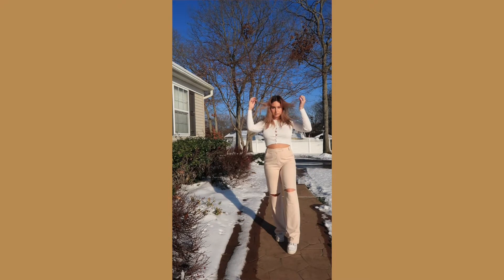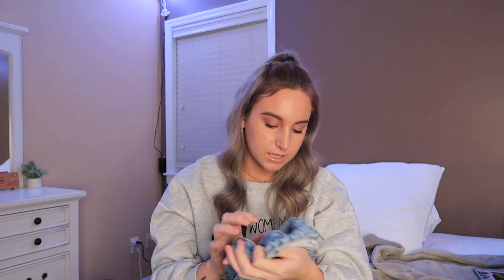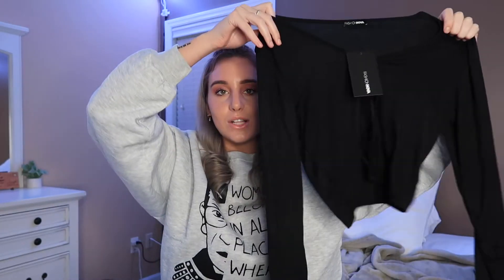There are three items left — two shirts and one pair of pants. I couldn't decide on just one shirt for the pants so I bought two. These jeans are mom distressed jeans and the waist was a little big so I put a shoelace in the back. I got them in a size seven — I'm always a size seven in their jeans. First I paired them with this black little top with a tie in the front, which is a little revealing — maybe you shouldn't wear it to Christmas — but it is adorable. It's called the Keep Them Tied Top and I got it in a large. I love it.